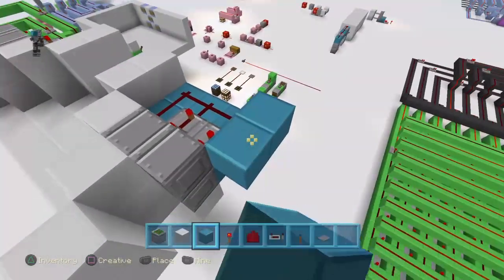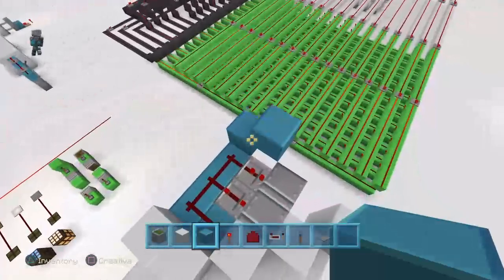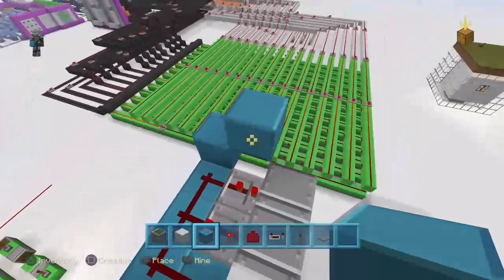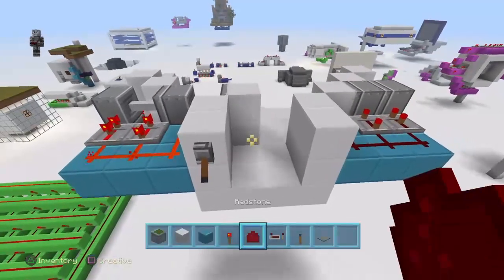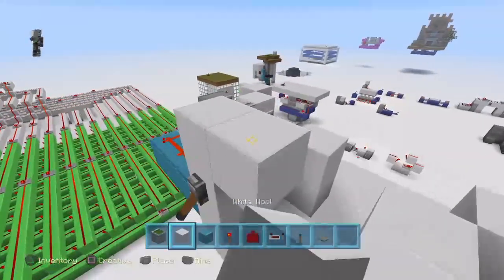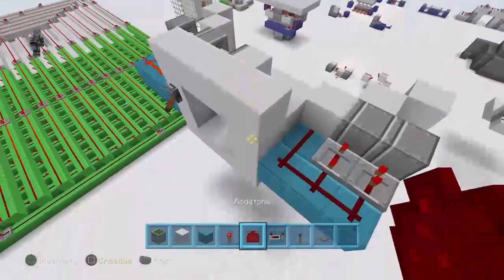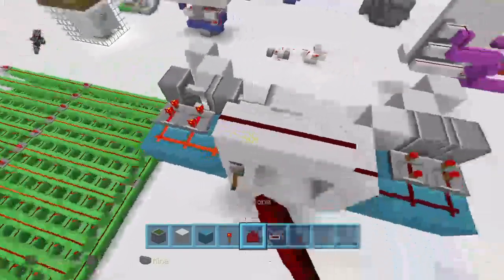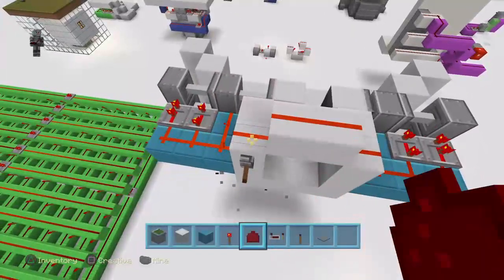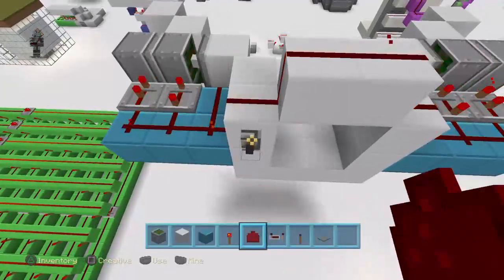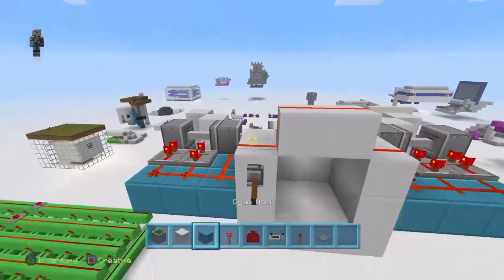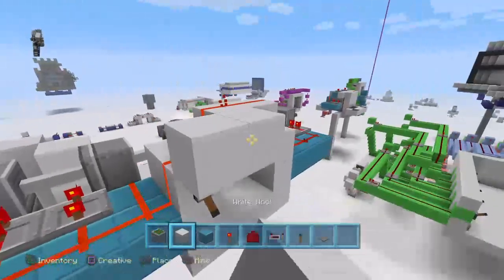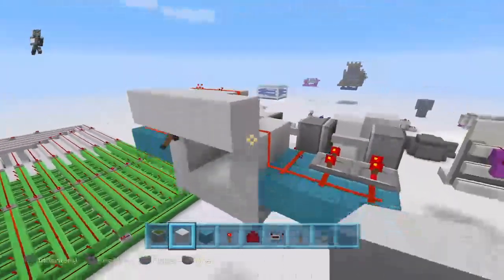So let's go ahead and build up, and then we'll build up again. Well, no, we'll do it on the front of the door like this. Yeah, that's perfectly fine. And then we'll just hook this one up with redstone going along the top. Then we'll turn off the signal, and it all retracts. Yeah, that's a lot more simple. I'm a little bit happier with that one right there.